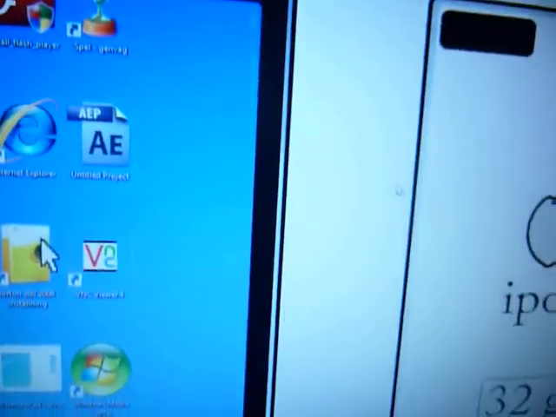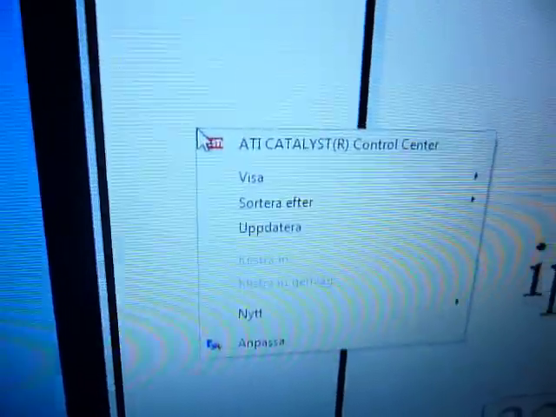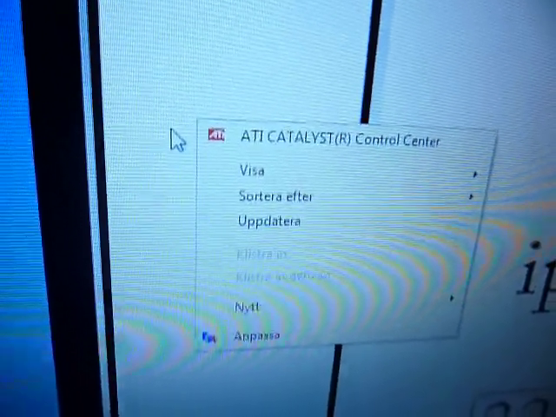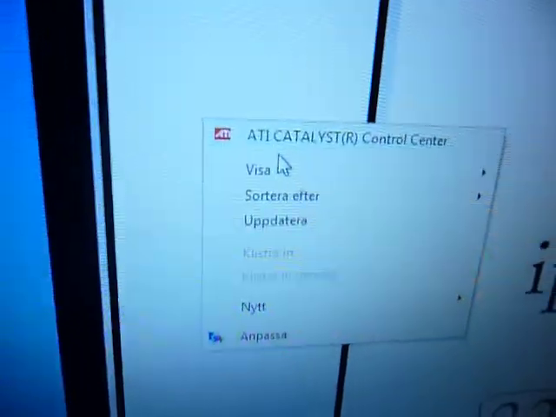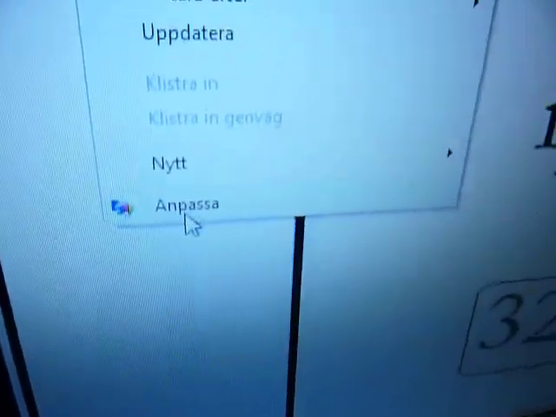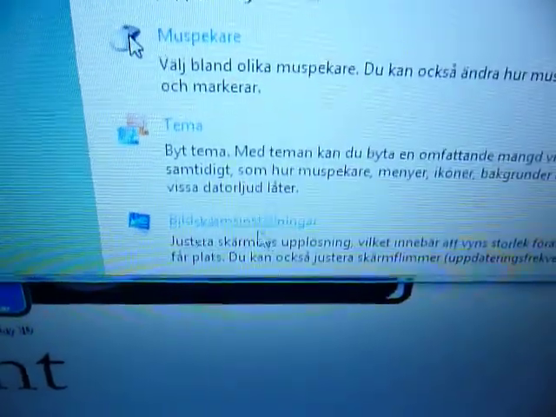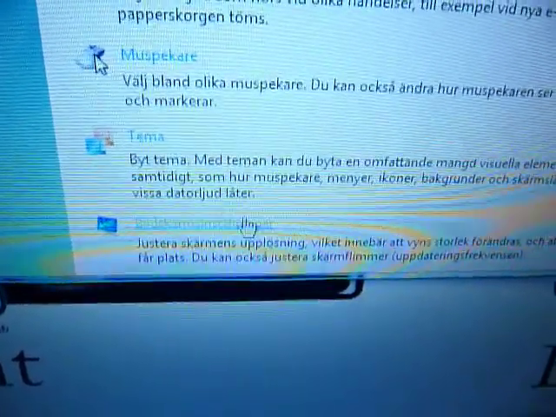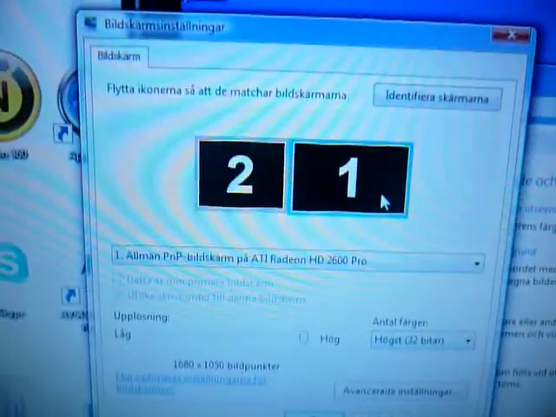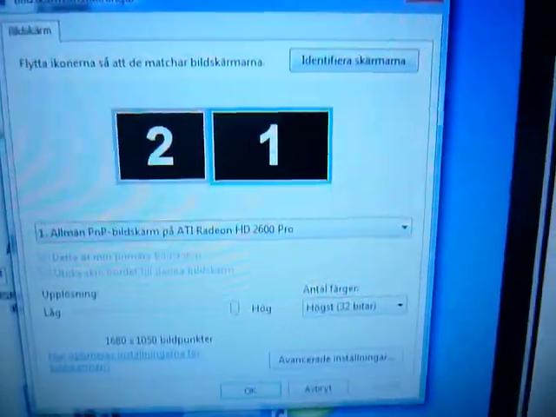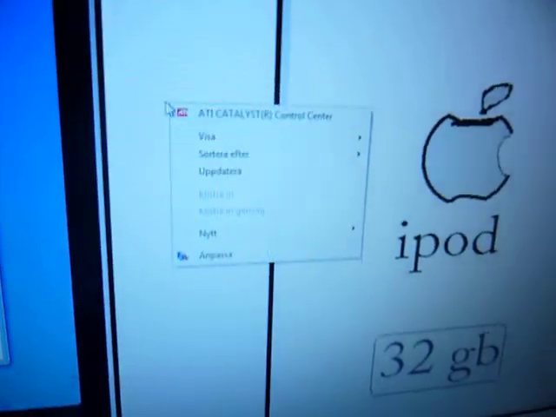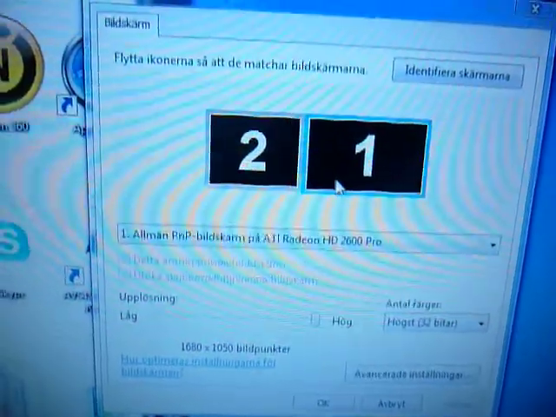Okay, and when you have done this, that here is for Windows Vista, but you can do it with XP too. But for Windows Vista, you just click on the download there. What's the name of it? So just here, that comes up, and then you just click on the last one down there. Okay, and this pops up. But on XP, you just click there and take properties, and then something like this pops up.